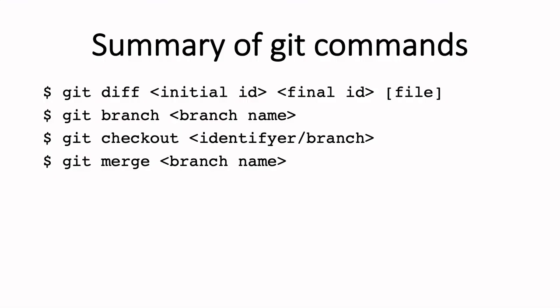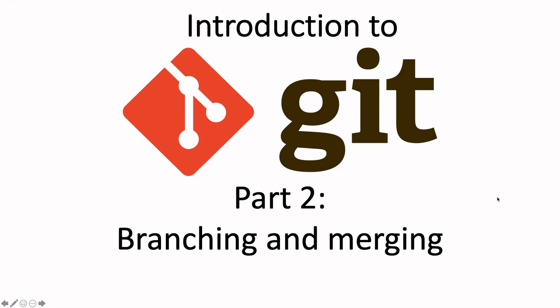To summarize, we saw only a few new commands in this video: git diff to check differences between commits, git branch to create a new branch, and git merge to merge branches. We already saw git checkout, but I'm just repeating it here as it's quite an important command. I hope with this video the logic behind branches is clarified and you can start using them in your projects. Now you basically know everything to use Git as a pro locally on your own computer.